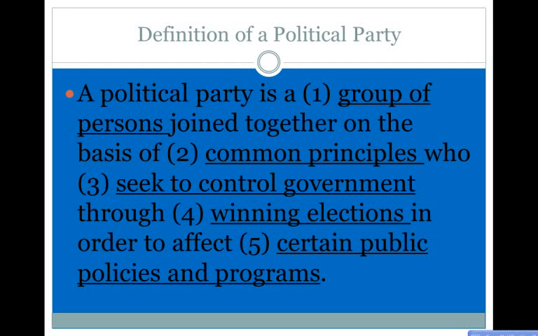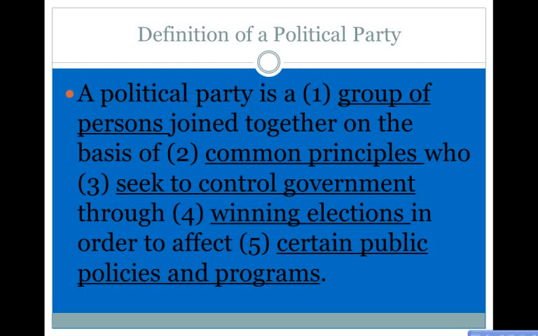We have the definition of a political party. It has 5 really key parts to it. So I'll read it. You should read it too. But make sure that you know the 5 parts of this, because eventually when we have some sort of quiz or test on this, these are the things that you'll need to make sure are included in your definitions. A political party is a group of people. All right, so it's the people that make up the party. That's an important point to know, because these are people that work together to accomplish things, as we'll see in the other parts of the definition.